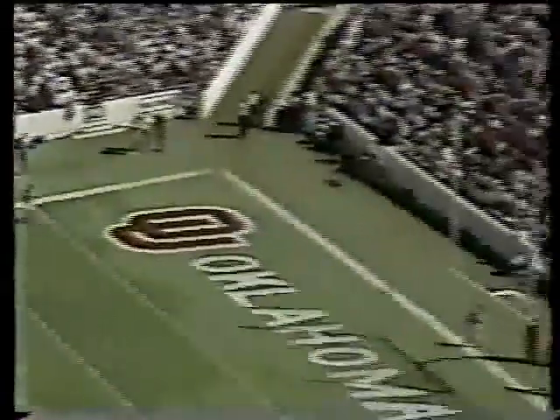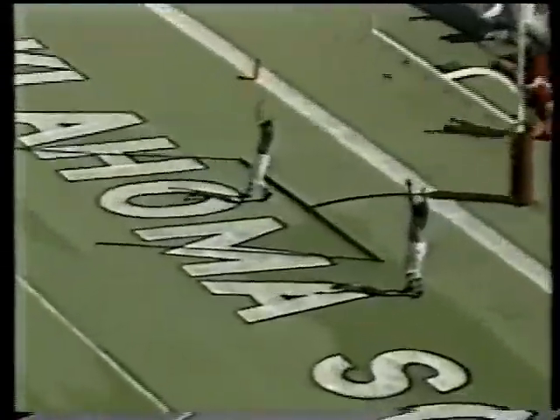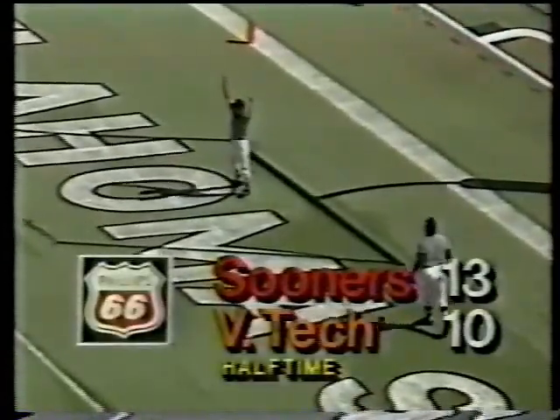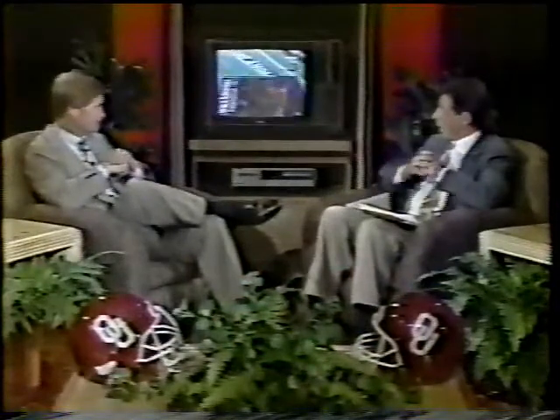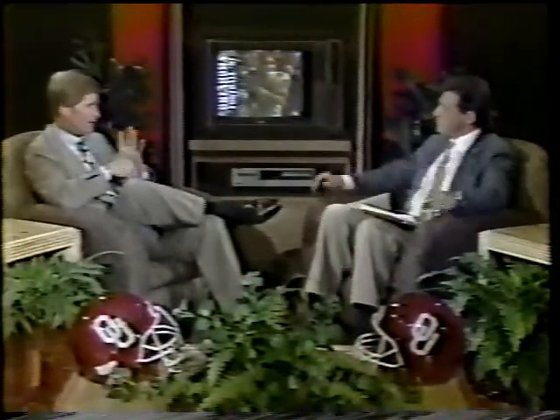The quarterback outside can also hurt you. Ryan Williams knocks this kick through — he lost half of his foot in a lawnmowing accident as a child and has a Dempsey-like shoe. He kicked that one into the wind — excellent kick. I didn't think you could make it into the wind. The Sooners come onto the field: perfect afternoon, 72 degrees, little wind but not too much. First and ten, Hokies from the 20.